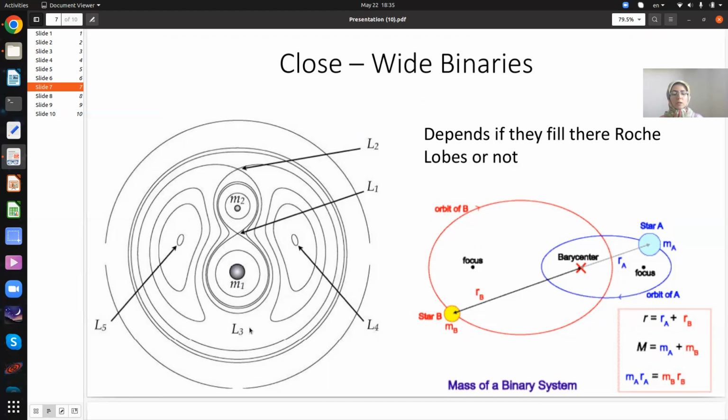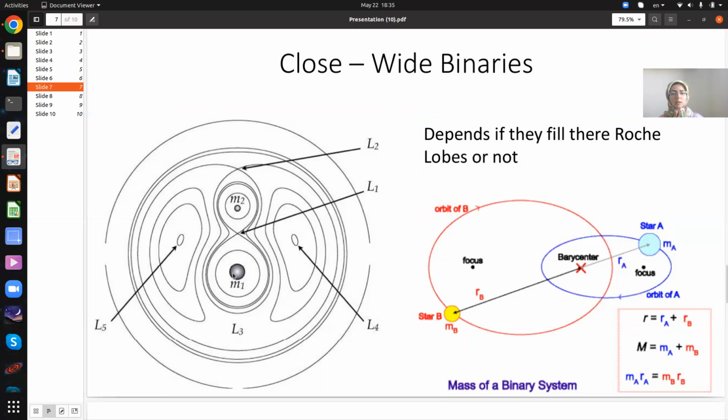If satellites are at the Lagrangian points, for example Lagrangian 1, 2, 3, 4, or 5, they are stable. But if they are not at Lagrangian points, they are not stable.